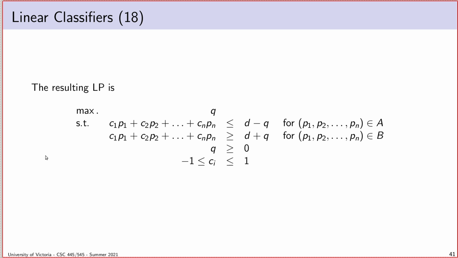And maybe it doesn't surprise us too much that we can get a linear program out of this because it was a fundamentally very linear problem. Find a linear function, here's our linear function, such that all of the points in one set are in one half space and all of the points in the other set lie in the other half space on the other side of the linear function. Fair enough.